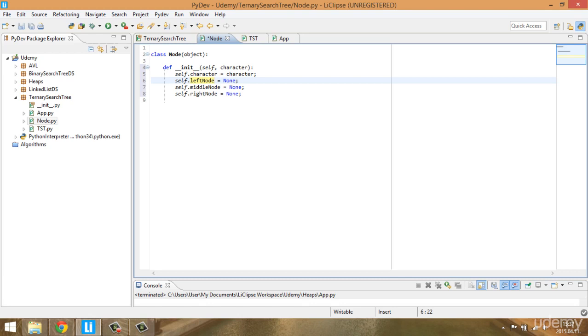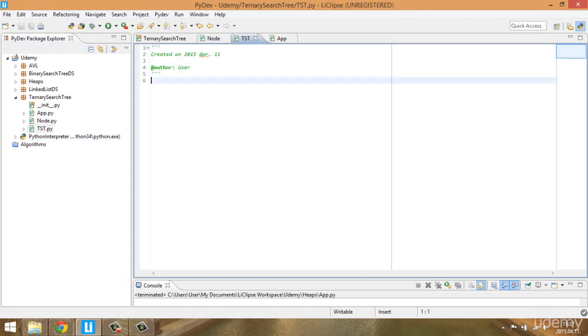I'm a great fan of ternary search trees, because they are much more memory efficient and we can do a lot of stuff with the help of this data structure. So it definitely outperforms the trie data structure. Okay, that's all about the node.